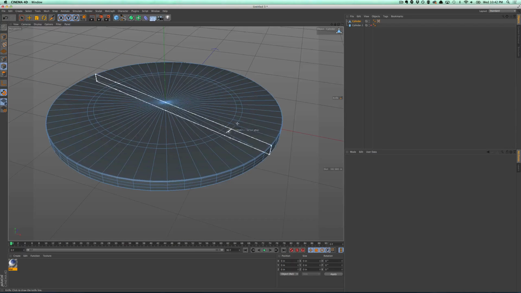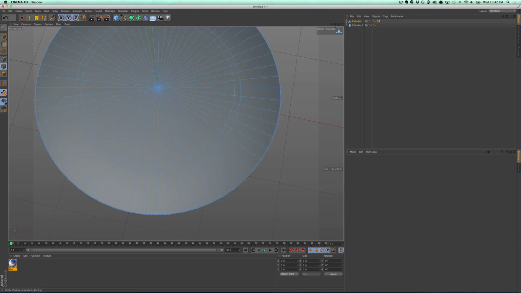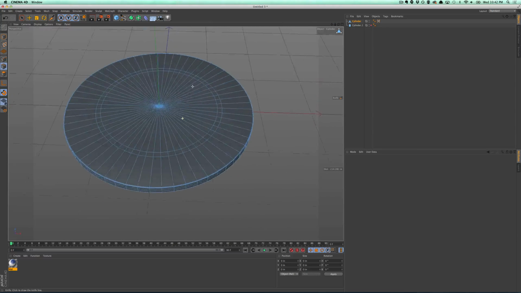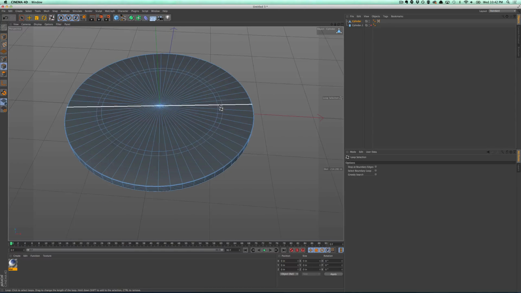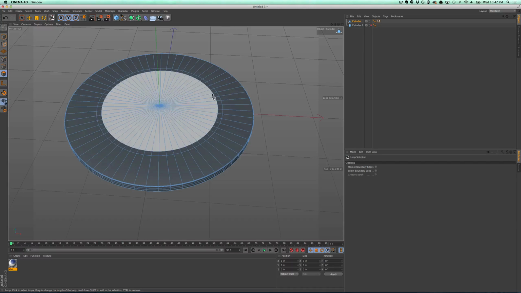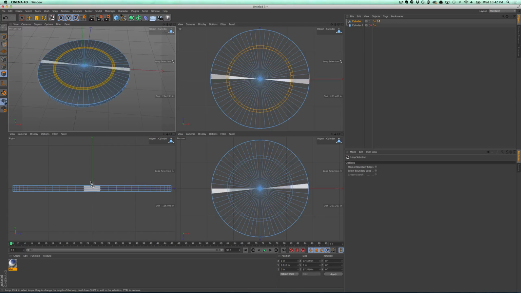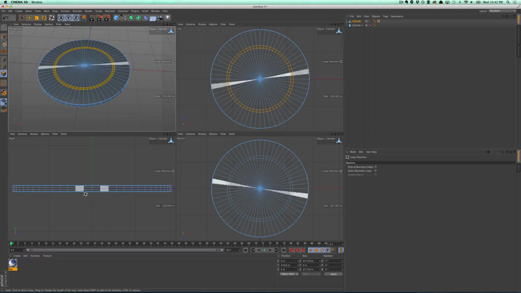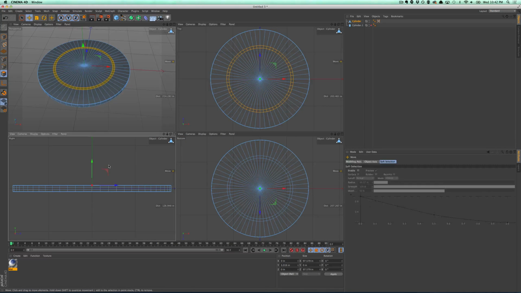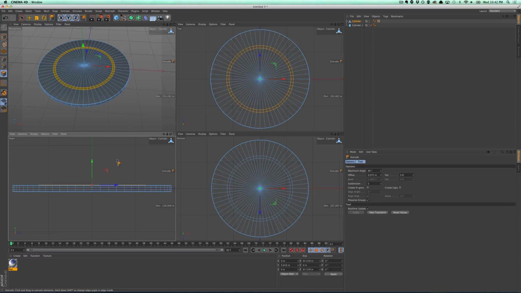So then what I'm going to do is use the loop selection tool again. But this time I'm going to use it for the faces in polygon mode. And you just get it lined up, select that face. And then I'll go back over here. And this is the right side of it. So I'm going to use what's called my extrude tool. And I'm just going to extrude it down. And I'm going to extrude it right to the middle. I'm going to use that middle line that I created as my guide. And I'm going to do the exact same thing on the bottom.